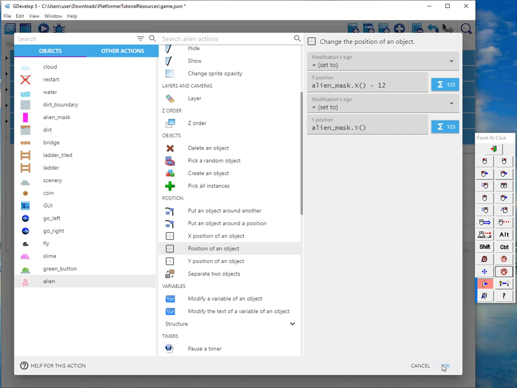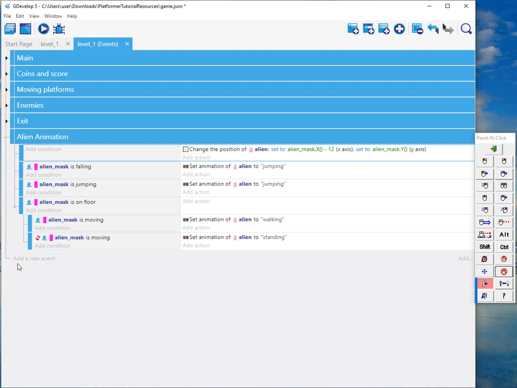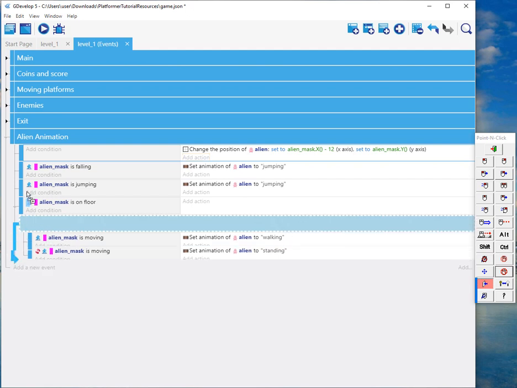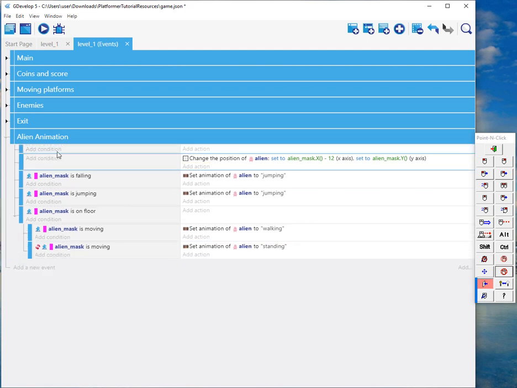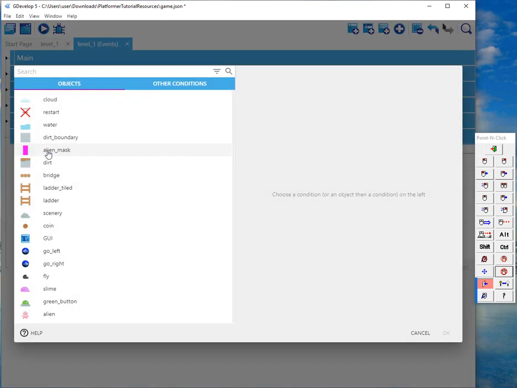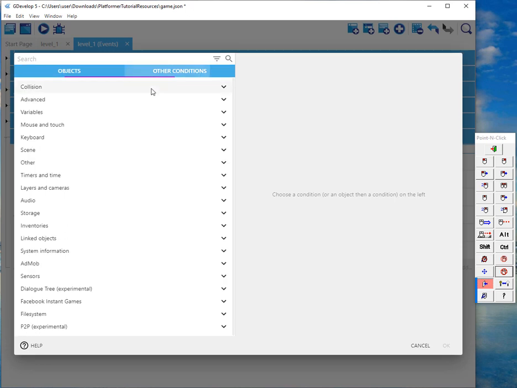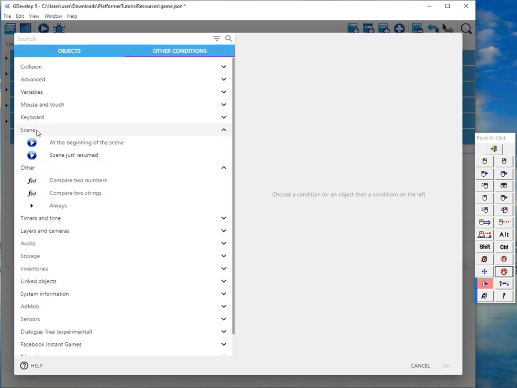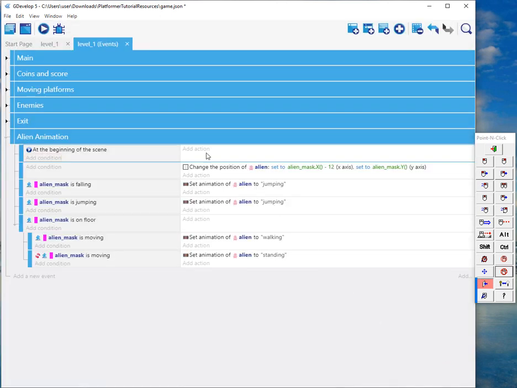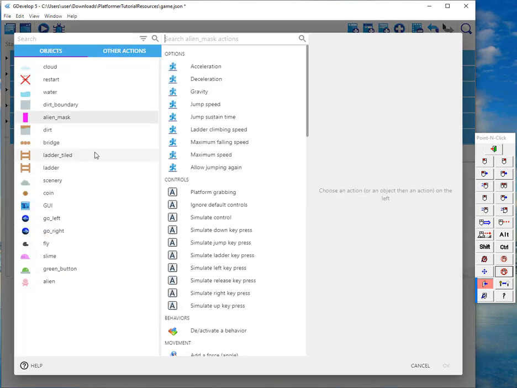But what's missing here is something else which you don't have to, but I'm going to drag this to the top here. At the beginning of the scene. So I don't know, is this scene at the beginning of the scene? We're going to hide this alien mask.